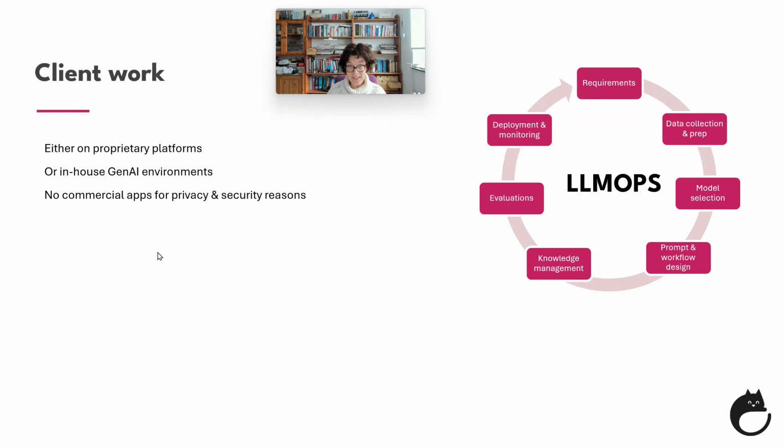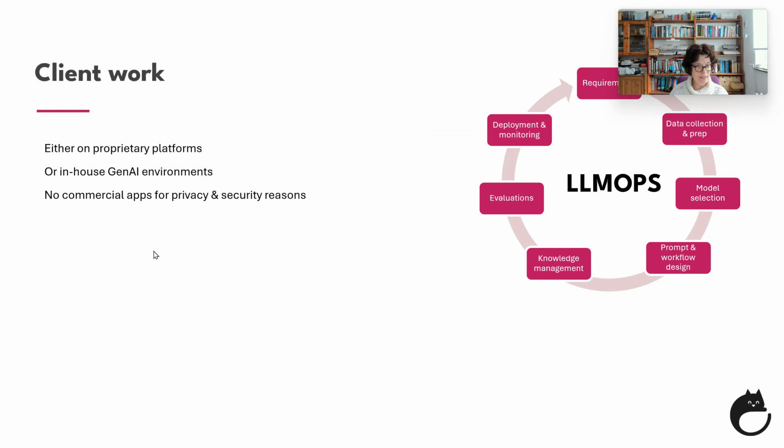If I look at my tasks in this little LLMOps cycle, I think that my work focuses mainly on system prompt design. So specifying the global behavior of a bot or a Gen AI app and the underlying interaction model. And for that, I need an LLM playground where I can design and test these prompts. And also I need to be able to set certain parameters like temperature, context length, and a few others.